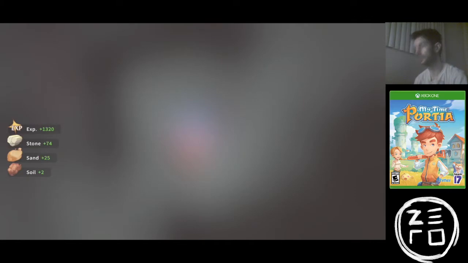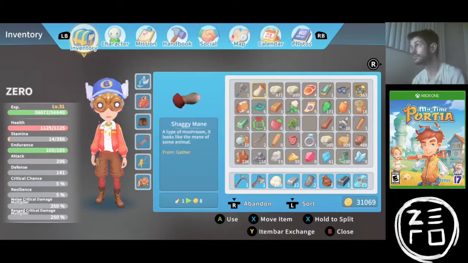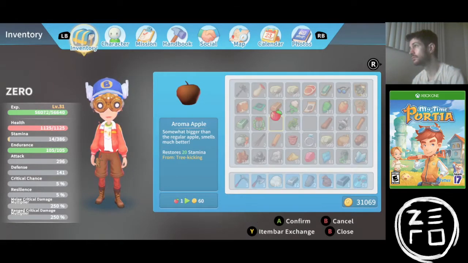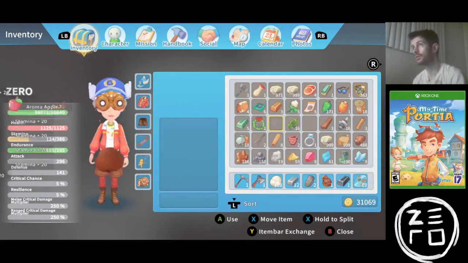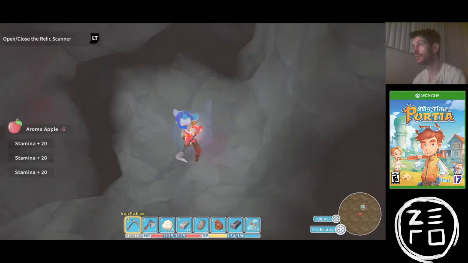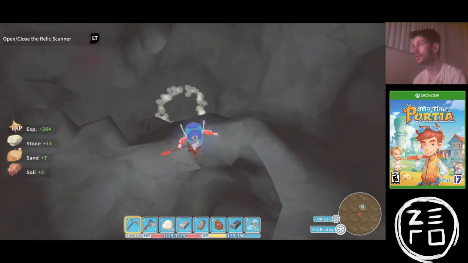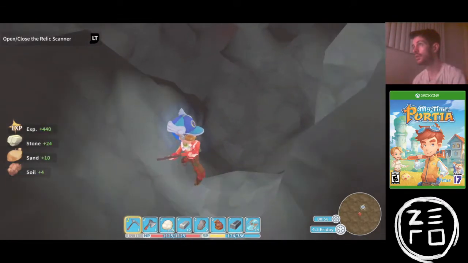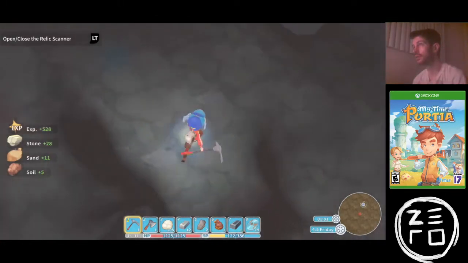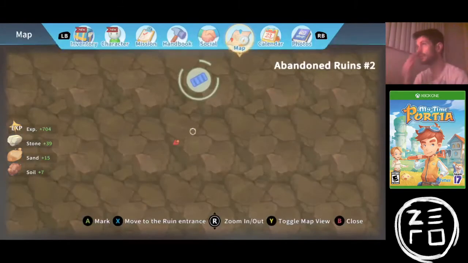Do I have anything that provides stamina? We do. Eat all of those apples. There we go. Just need one more. Come on. Leveled up. Let's see what we can do with that.